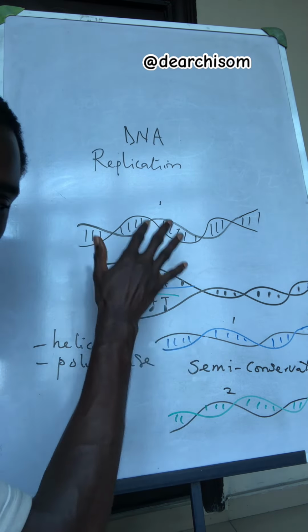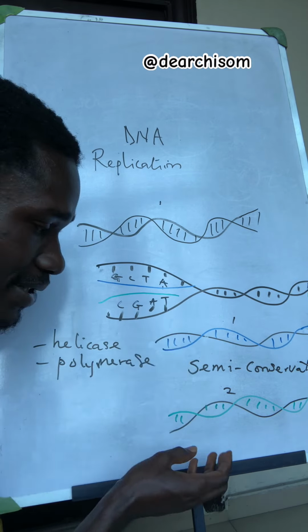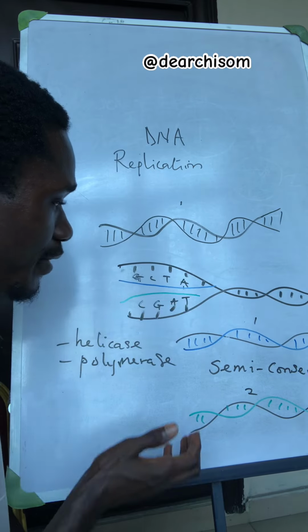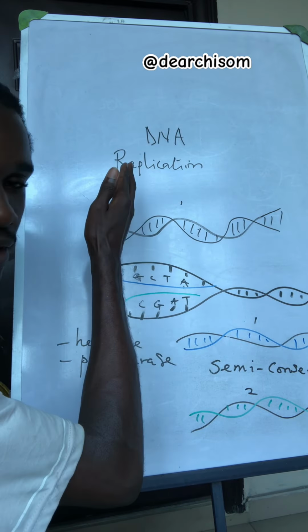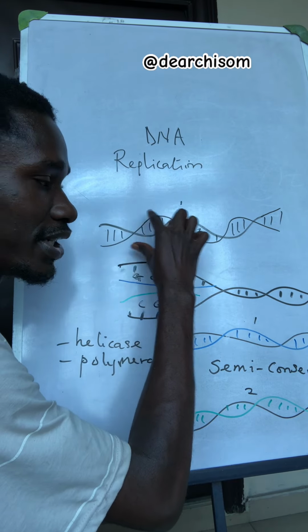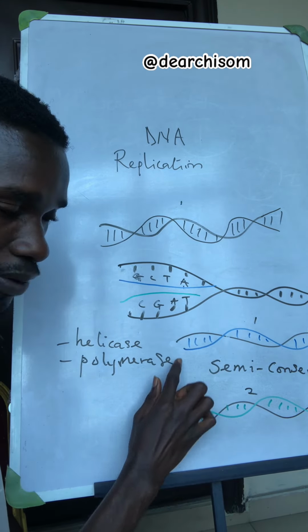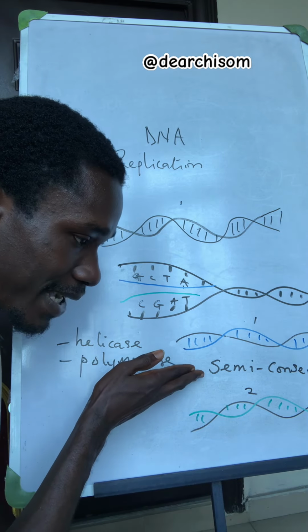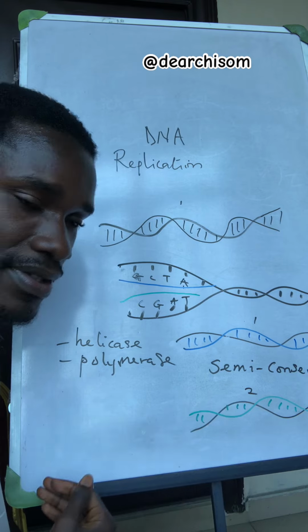So there's a whole lot of process that happens here, a lot of enzymes that interplay here and proteins, but we cannot explain them in a short video like this. But this is just the basics of what DNA replication is all about. Just to make a copy of DNA molecule, to duplicate it, to have two copies. So that's it, so that this cell can pass down this material to the next cell.